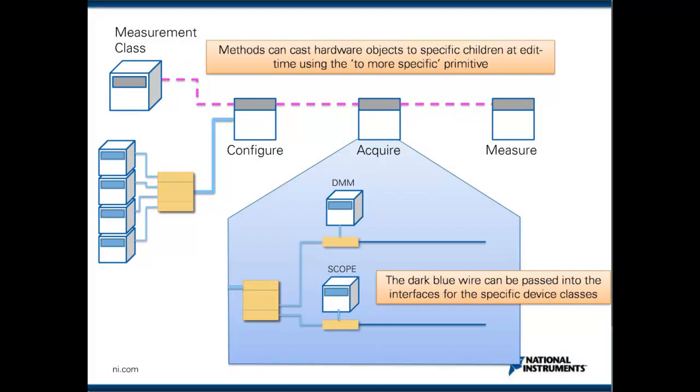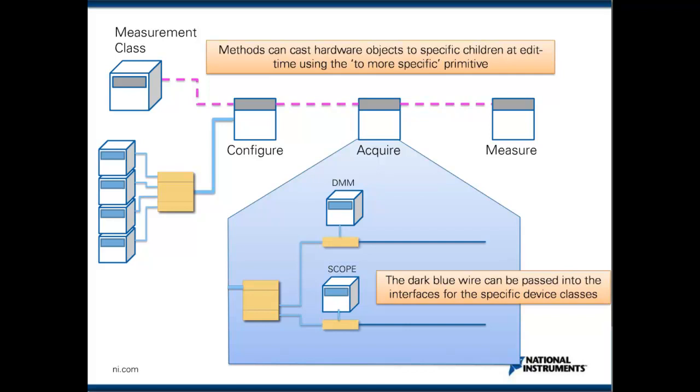Now, in order to make this work, we need to be able to, at edit time, tell the measurement class which interface we should be expecting to use. And so while we pass in an array of hardware objects, and perhaps we store that in the private data control of the measurement class, if we look at how those are actually used inside the code, we'll have to have a contract between the measurement and the framework guaranteeing that we know to expect certain devices in certain orders. So perhaps the measurement class tells the framework, I want a DMM and I want a scope. And so, assuming the framework abides by this contract, we can then cast the generic hardware classes that are received by this method to the concrete definition of the interfaces for DMM and scope.